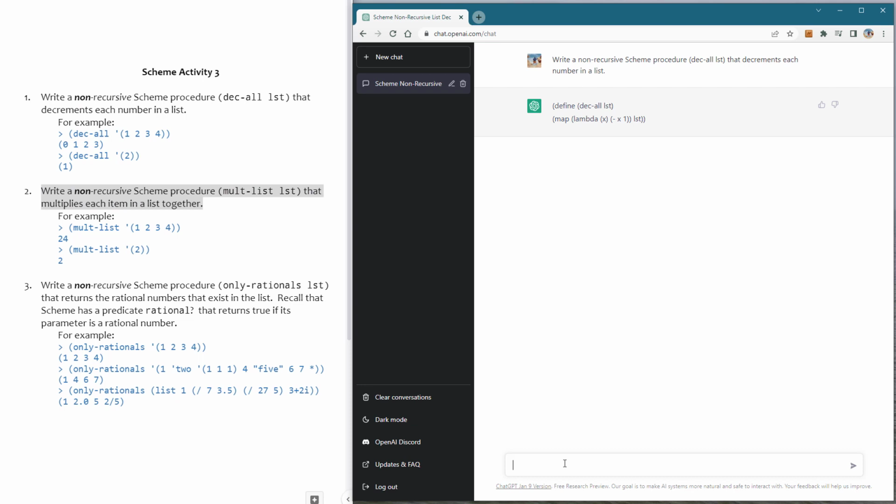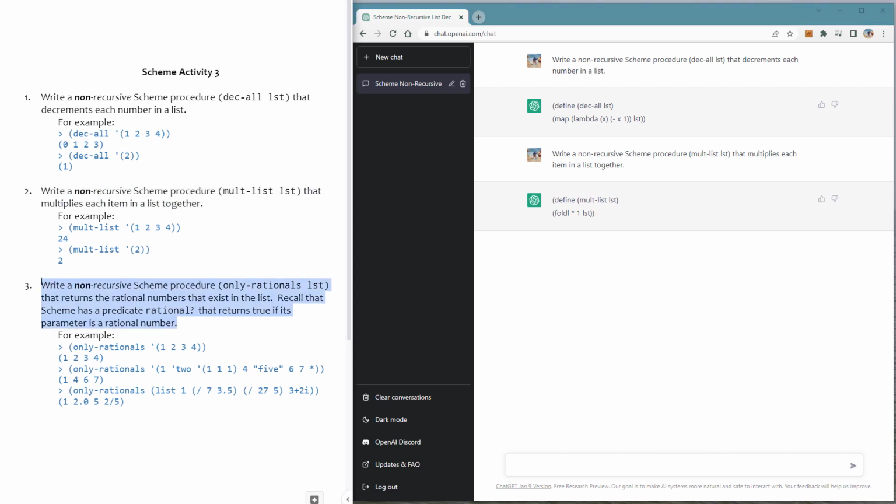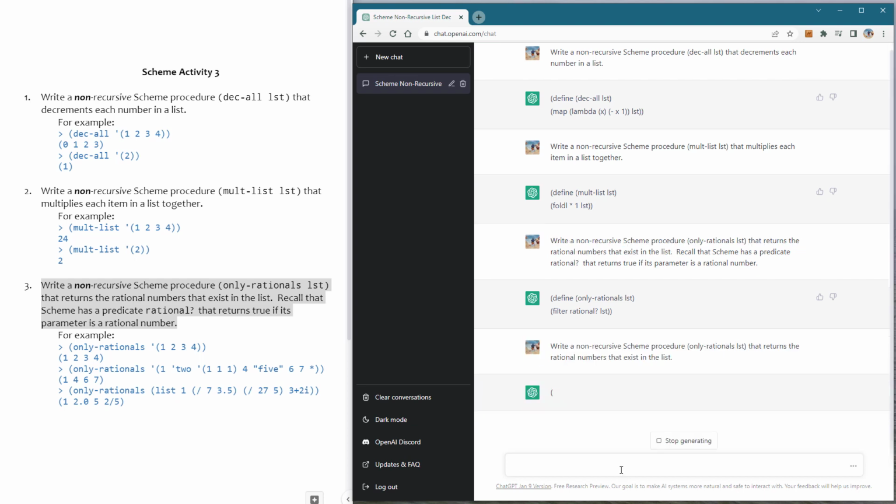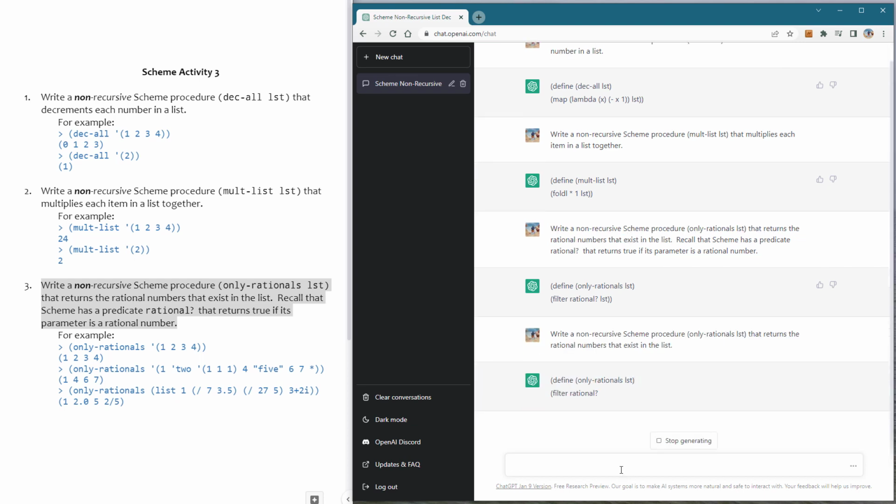So let's try the next one. And we see we get a result. And then finally, let's try problem number 3. My assumption is that it'll still get the correct answer without this hint that's given. Yeah, and you can see it's the same result.